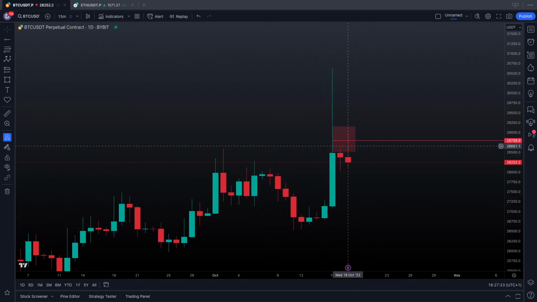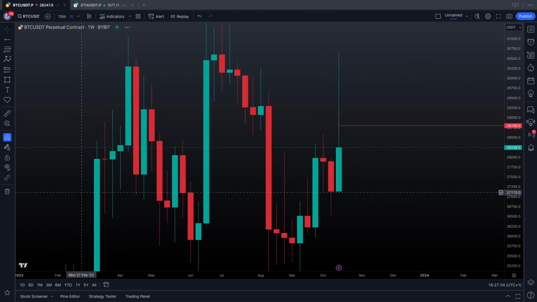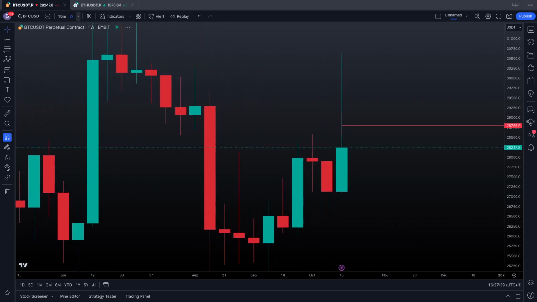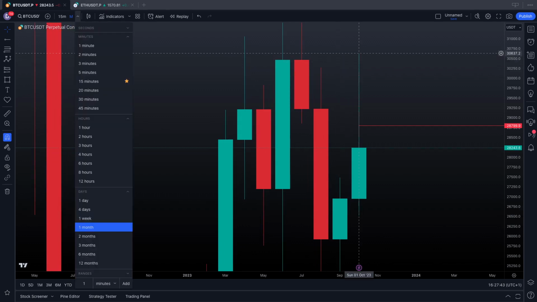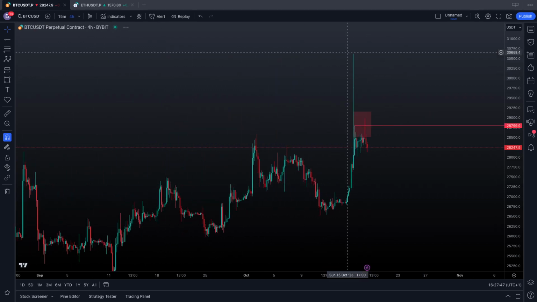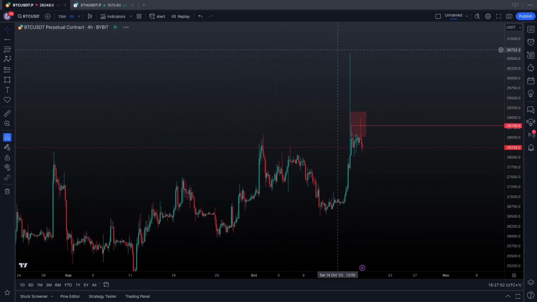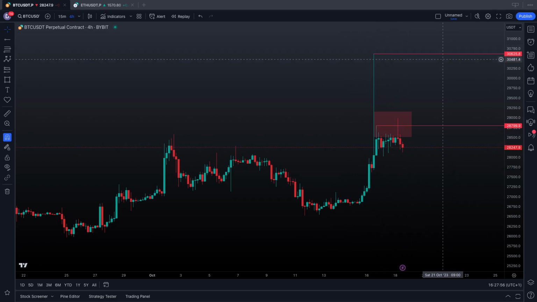Why is it not a swing high? Because we've had a lot of consolidation. It wasn't a high and then a higher high and then a quick move down to engulf this candle. Instead, it's just some sideways price. Going on the weekly and the monthly, again, nothing really sticking out for me to say that this is a swing high. But it doesn't have to be at the moment. It just means that this will get taken out at some point. It doesn't mean that you have to keep longing here to keep targeting this area.